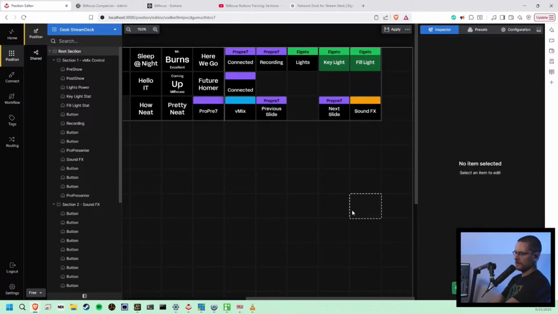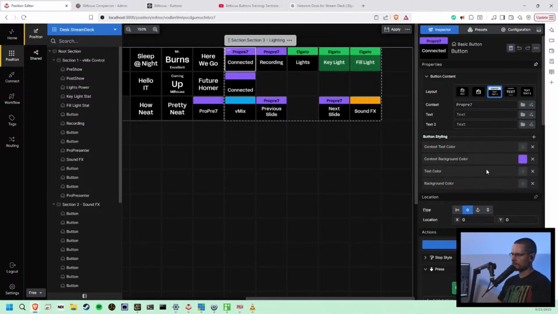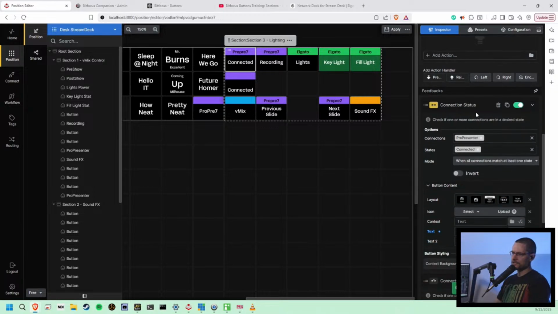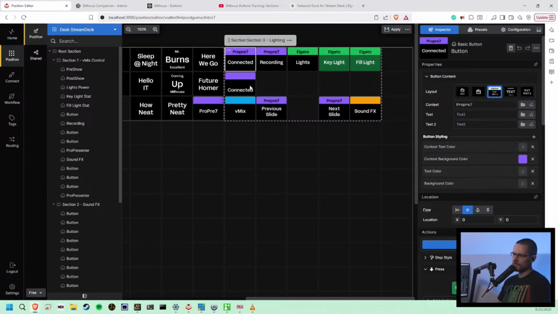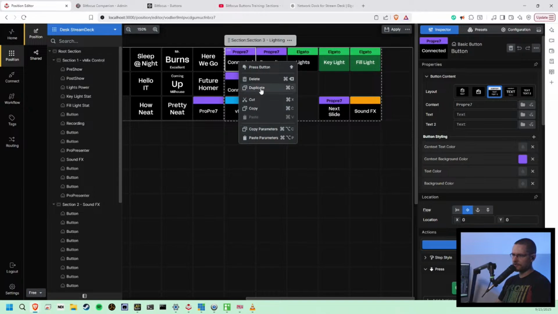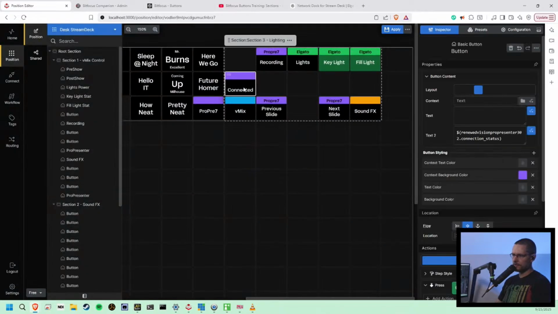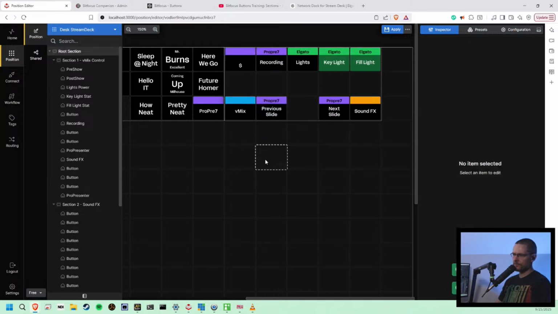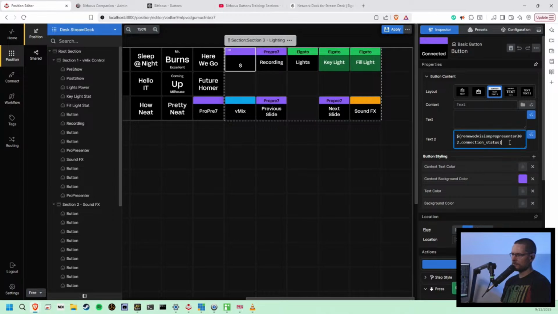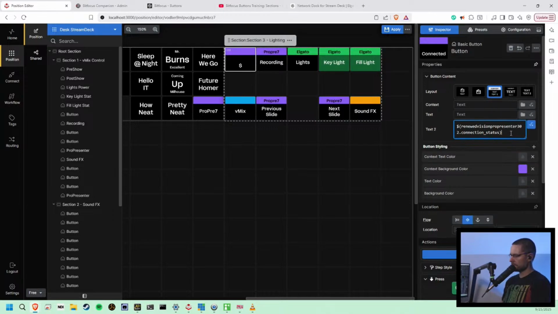Hit apply. Okay, so it's toggling back and forth because the word's too big. Wait, how is this one working? Oh, connection status. Oh, yeah, that's complicated. So I'd actually rather the script one. Delete. Cut. And paste. All right, let's do this.